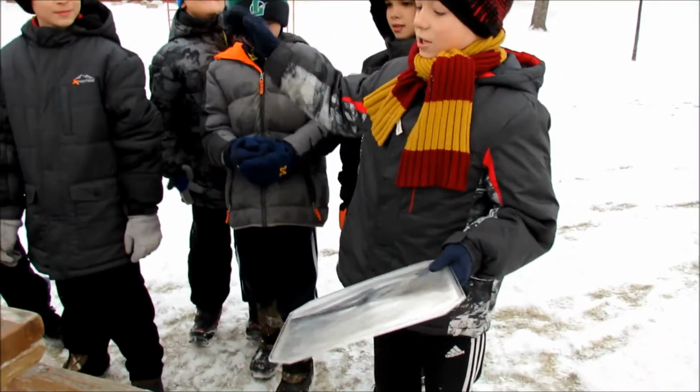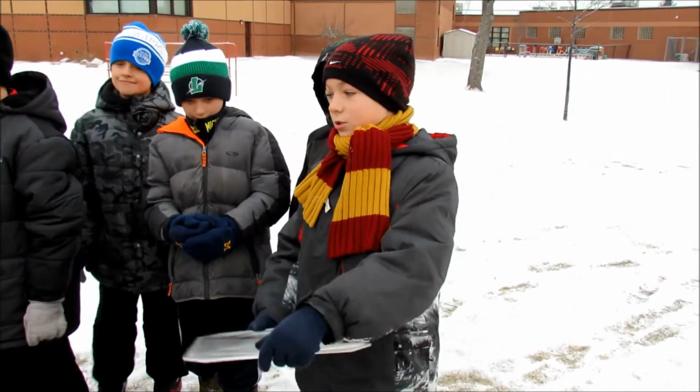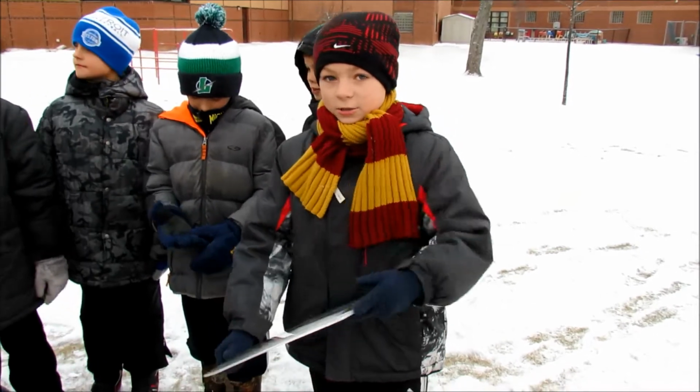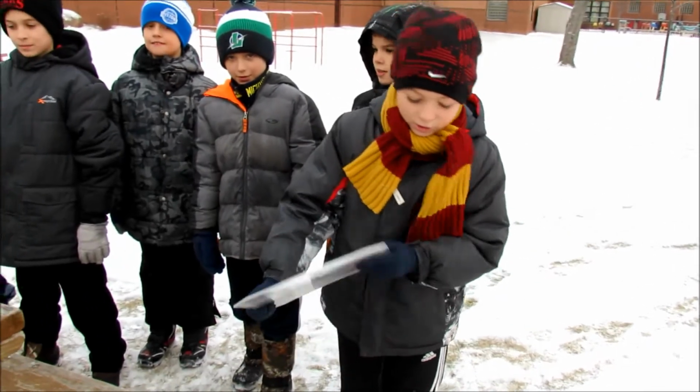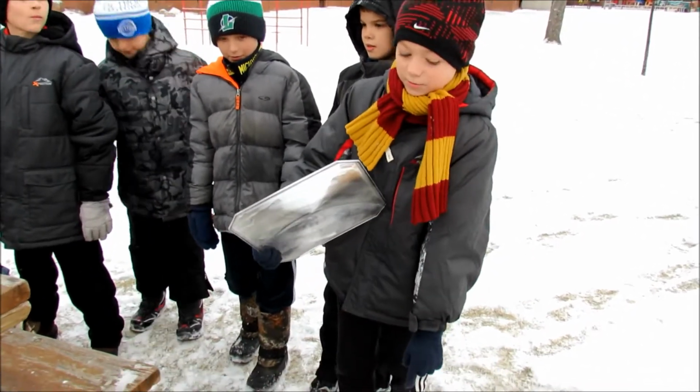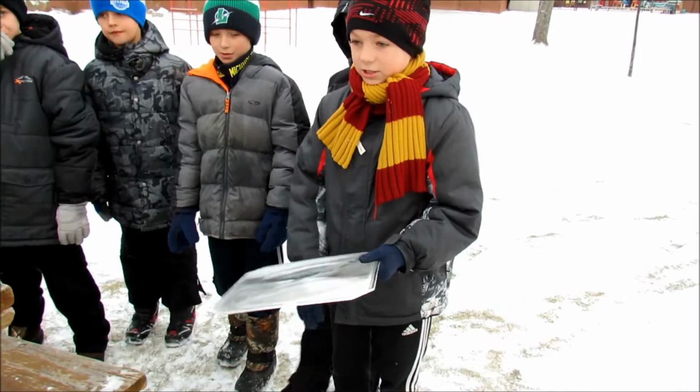You have to have it facing south because that's facing the equator, and then you put an object down here. The sun goes through and passes through it and hits the object, and then it heats it up.